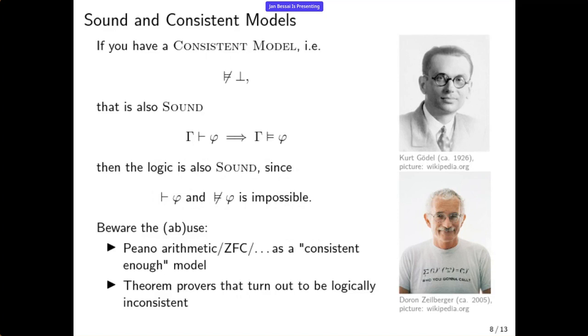And so people like Zeilberger, for example, they argue that we should really go beyond Peano arithmetic or set theory and just start fixing them and turn them into versions which are actually slightly weaker, where we actually can prove that we have a consistent model. Such things might happen, for example, by removing the infinite properties of systems.